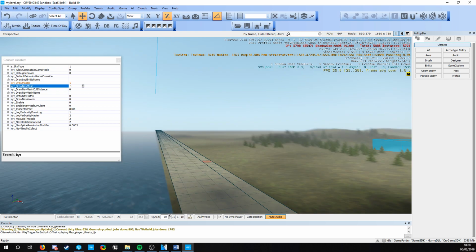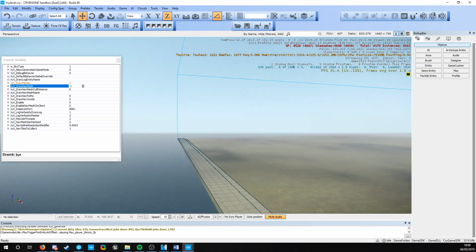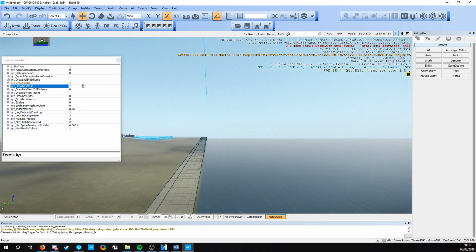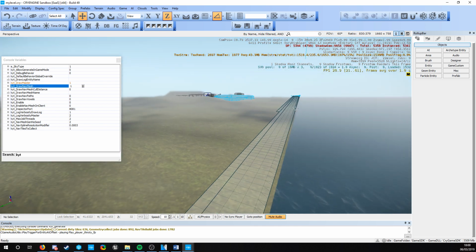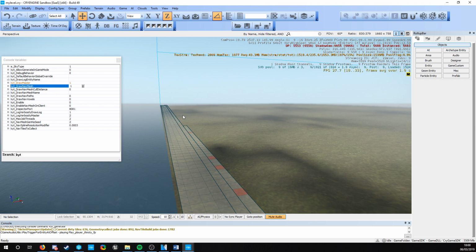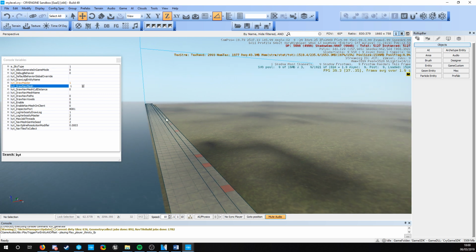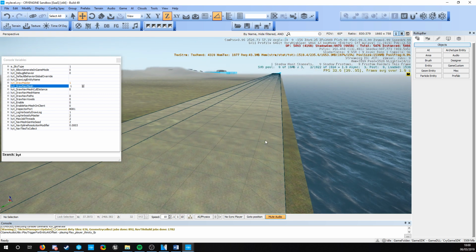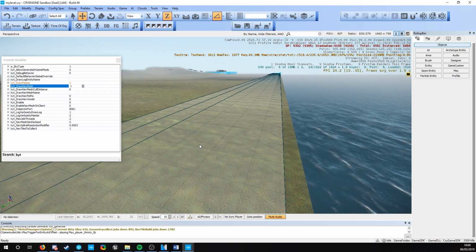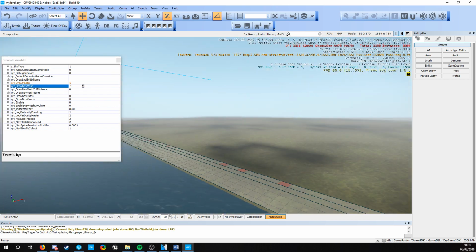You see this grid, and you can see it going like a lawnmower, up and down the level. And this is the navigation mesh which the AI can see and will walk through.